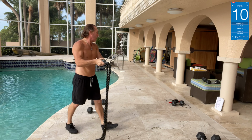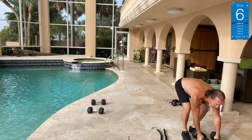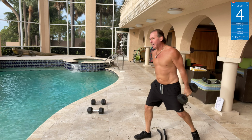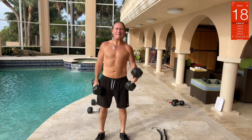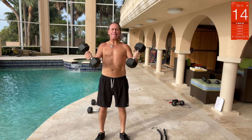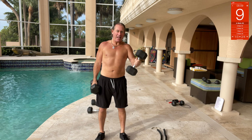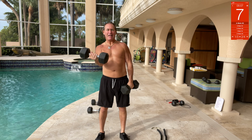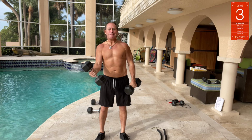Whew, these are tough. Dumbbell bicep curls. Got some 30s here. Get some biceps on right here. Bicep curls. So you can do them one at a time. You can do them two at a time. It's up to you. It's 30 pounds, it's heavy. Get those biceps going.